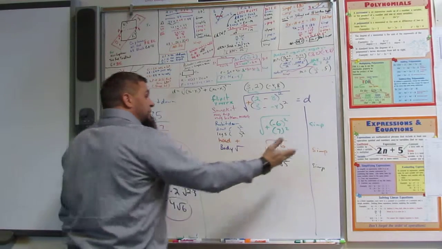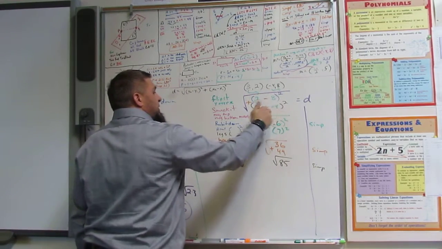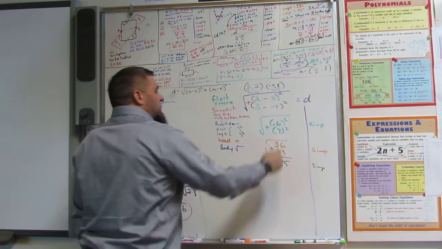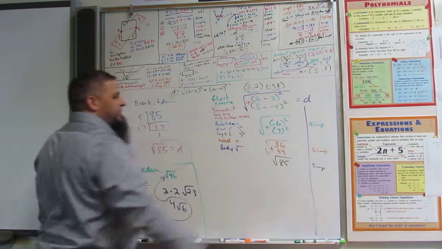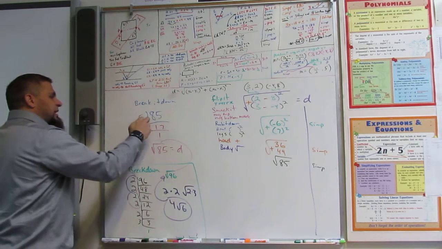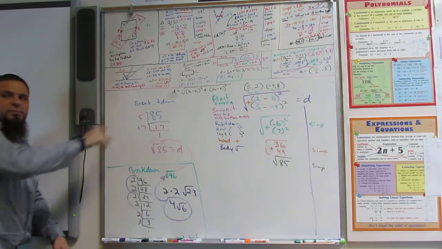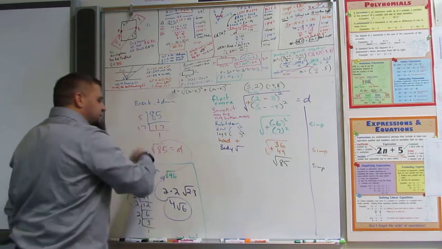But then you have to use simplification. 2 minus 8. 3 minus minus 4, which is plus 4. So we have negative 6 and we have 7. We square those, so we have 36 and 49. We add those, we have 85. We try to break down the square root of 85. 5 goes into 85 17 times. 17 goes into 17 one time. Nothing comes up twice, so there's no way that we can pull anything out of the square root. And so the square root of 85 is done.